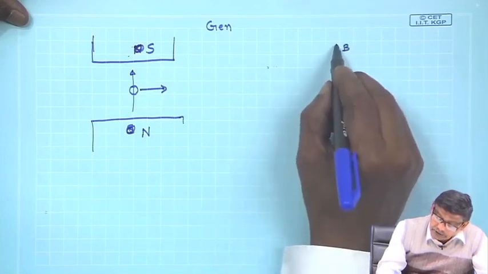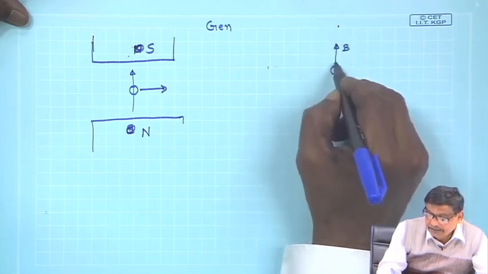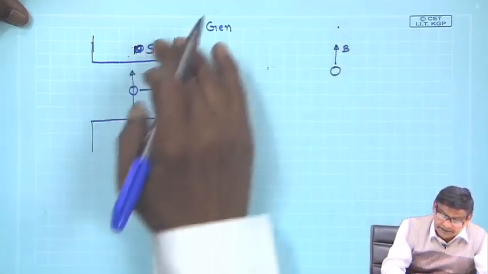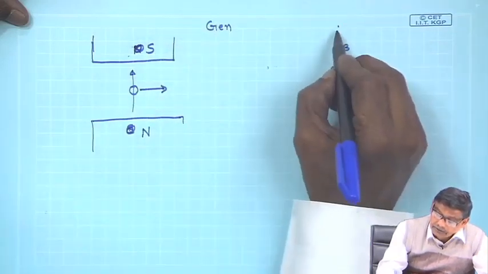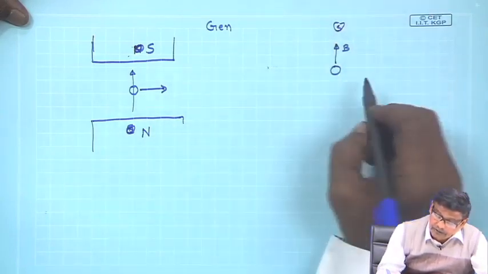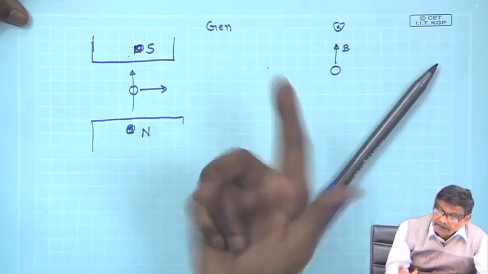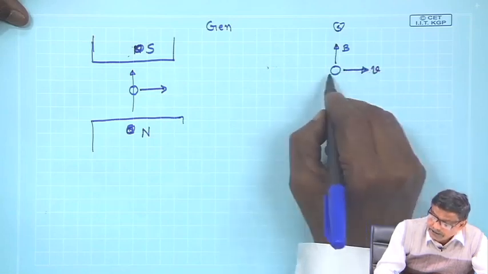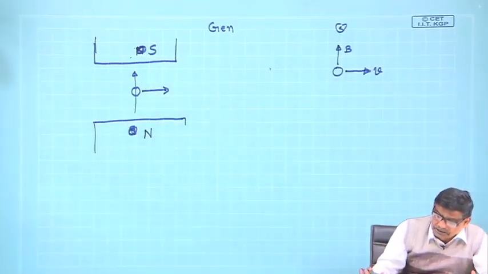B, arrow tip is the one beyond which south pole is present, and the back side is the north pole. With this understanding I can avoid drawing the south and north pole. So, this is B. So, this side must be south, lines of force always terminate on south poles. So, suppose it is like this. So, this is B, and suppose this conductor is moving with a velocity v by some external agency, he is pushing it or whatever it is.